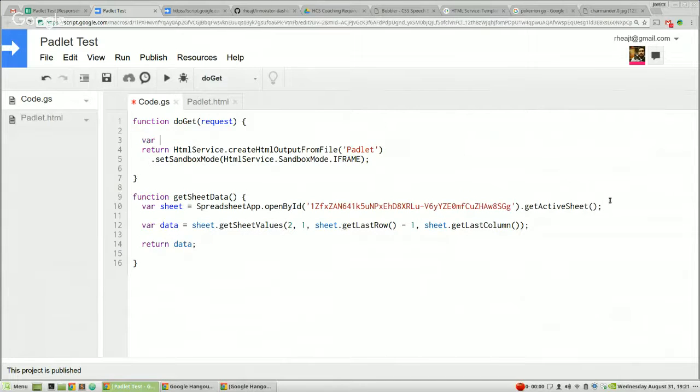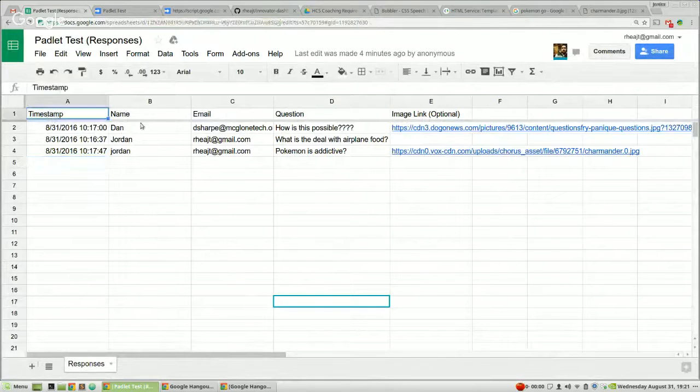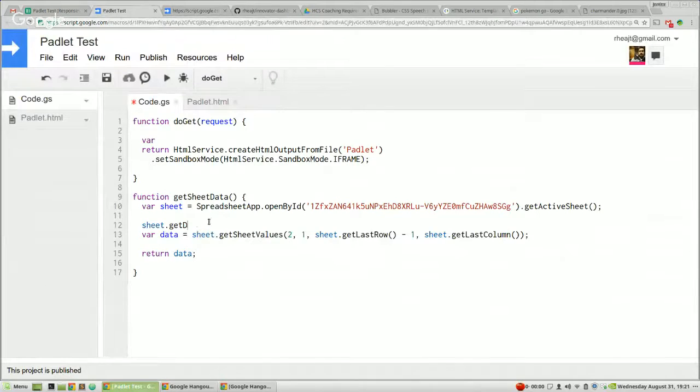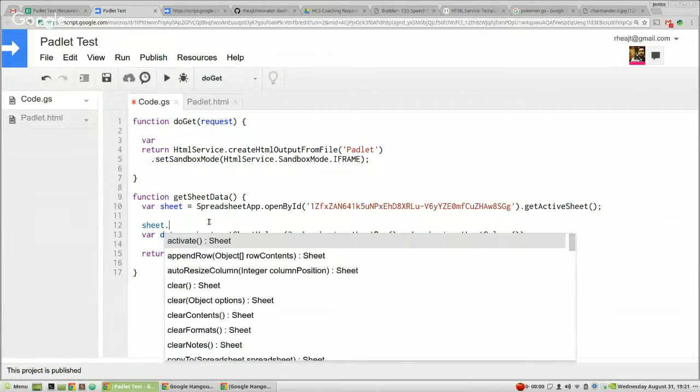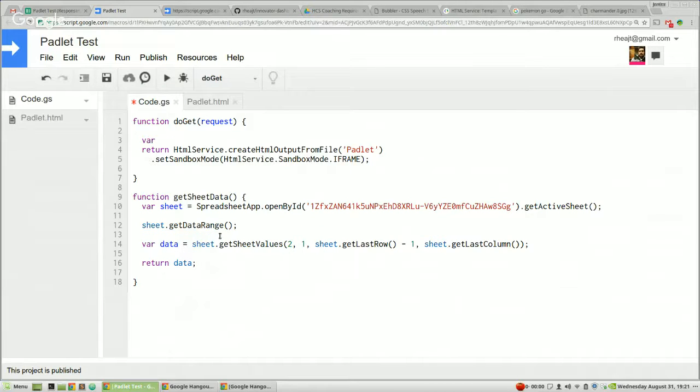Do you have to use get sheet values, or can you just do get range? I think you can do get range, or I think there's one called get data range, and that'll pull in the whole sheet. But I don't think we really need the first row. I always do get range A2 through E or something. I don't know if that simplifies the code a little. If you do get data range, that pulls in all of the data on the sheet, but I just wanted to get rid of that first row. Yeah, and you can do that in other ways too.